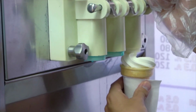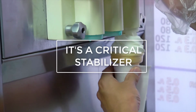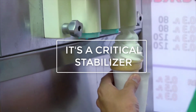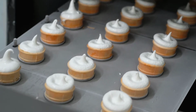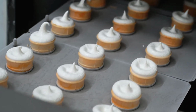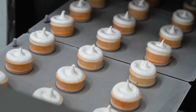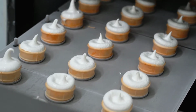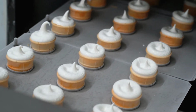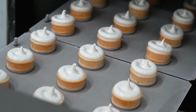For ice creams and soft serve, Carrageenan is one of the critical components in the stabilizer blend. Its ice cream stabilizer functions to control consistency and ensure that the ice cream's texture remains smooth with a good stand-up. It assures a creamy melting behavior at the time of serving to prevent ice crystal growth during freezing, hardening, and storage. There is a powerful synergy between Carrageenan and milk proteins.